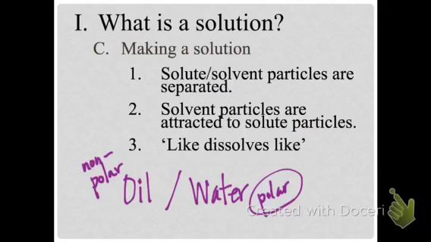So if you're going to paint your room and you use an oil-based paint, and you go to wash out the paintbrush and you're using water, well, you're going to be sitting there a long time, and you're going to make a huge mess. But instead, if you use paint thinner or gasoline even, which is an oil-based molecule, it'll dissolve that paint really well and it'll take it out. So, like dissolves like. That's something that you need to remember forever.